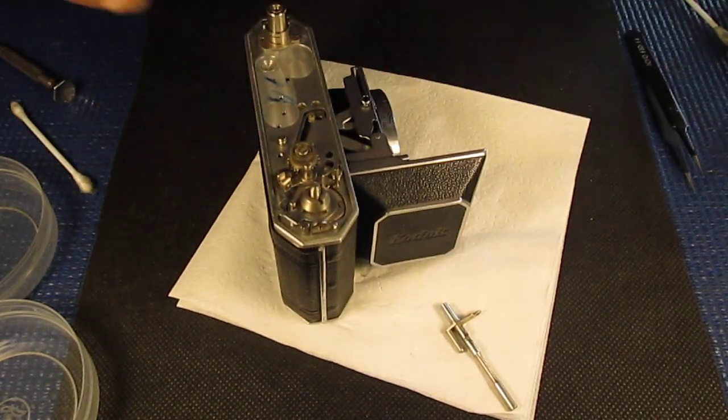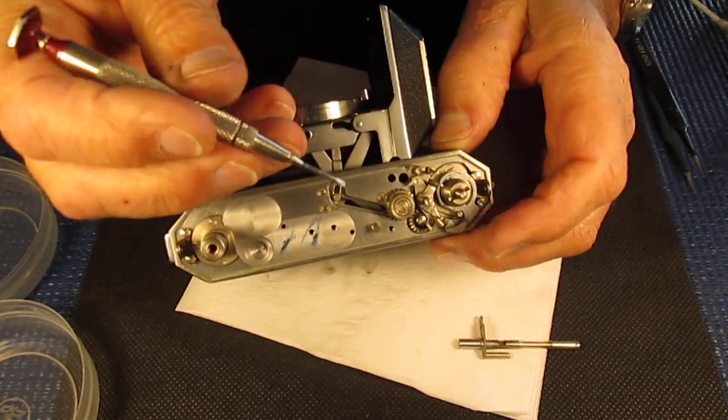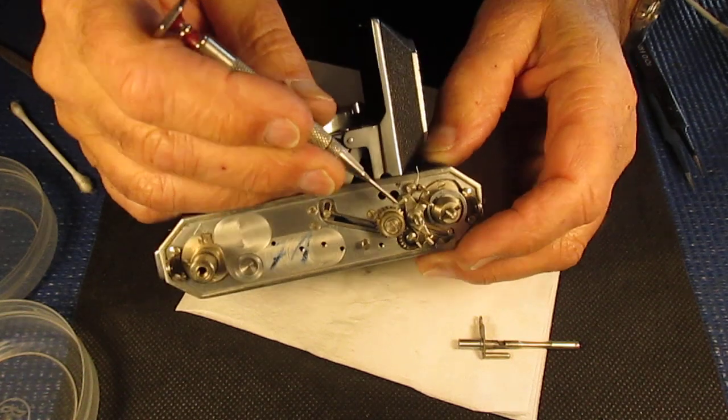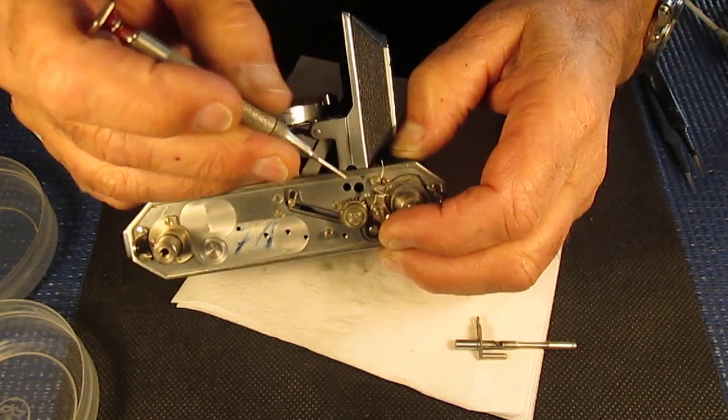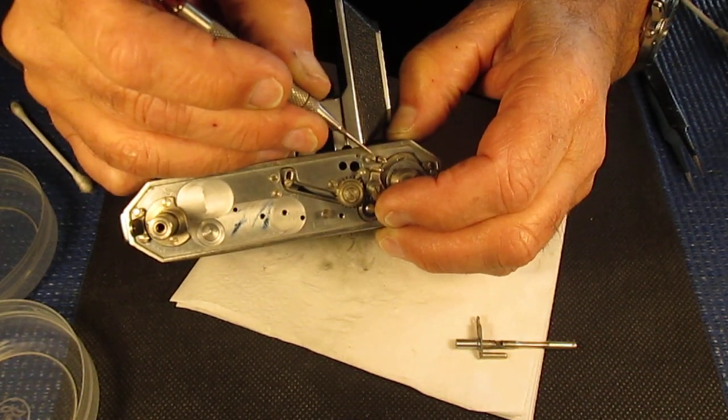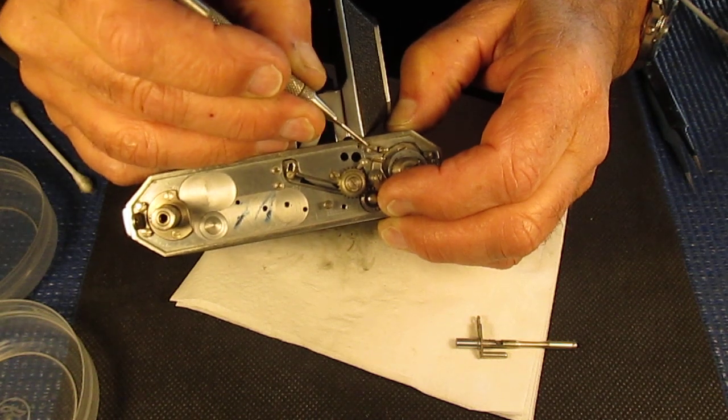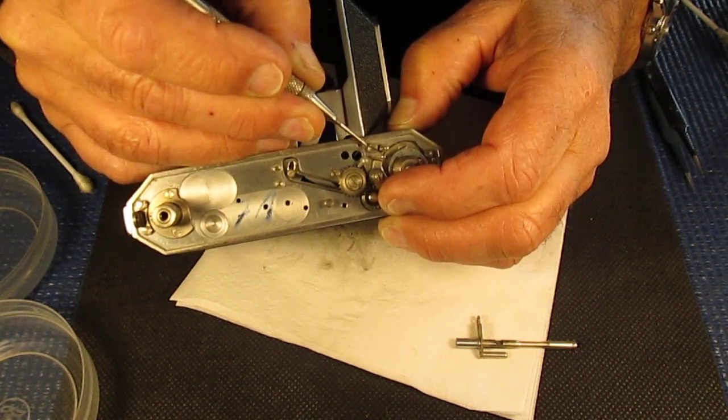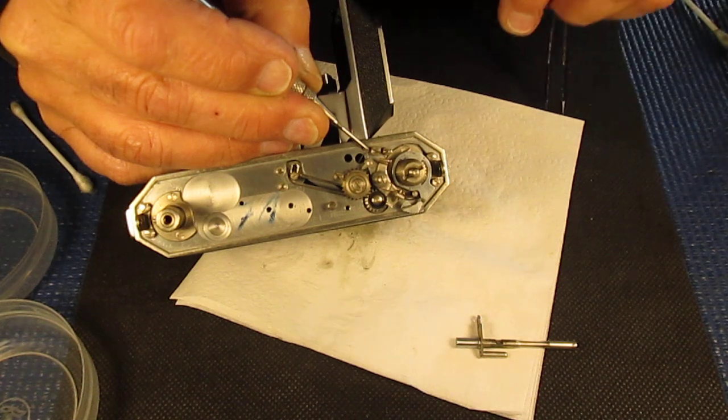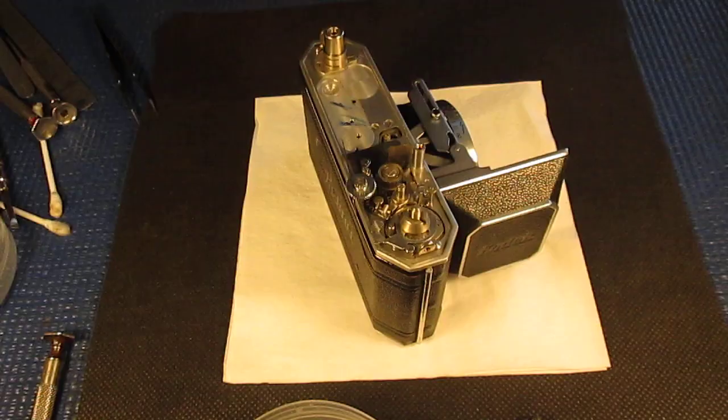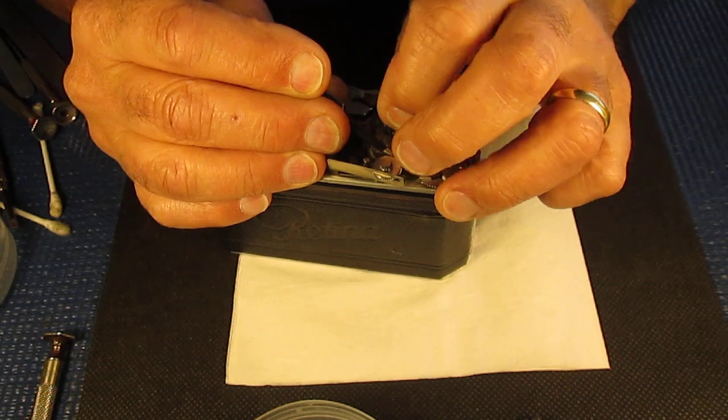Now to get this in place, we have to get the spring correctly seated. And the spring I'm talking about is this one at the front. And it has to hook under a stud. You can see the top of the rivet there. It has to hook into a stud underneath on the underside of that. I'll have to push it down under there. So it's entertaining as all these things are. I'm just attempting to push it there with the tip of a screwdriver. And of course the spring wants to catch on that edge of that hole and not move.